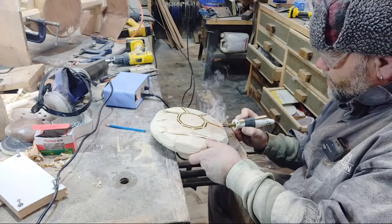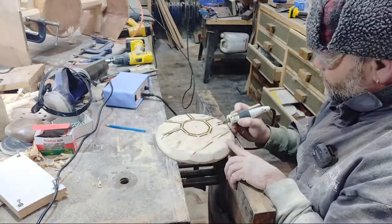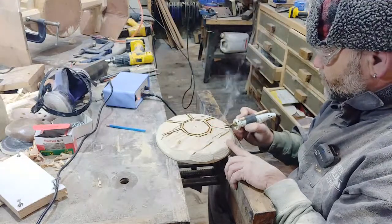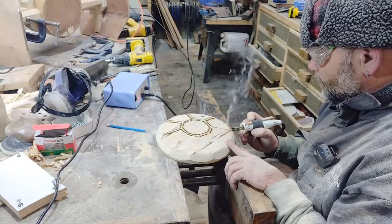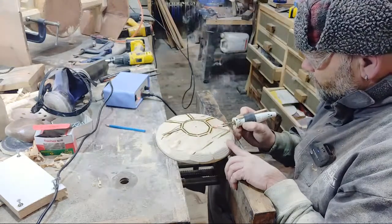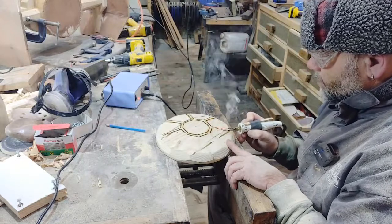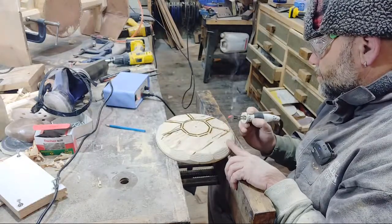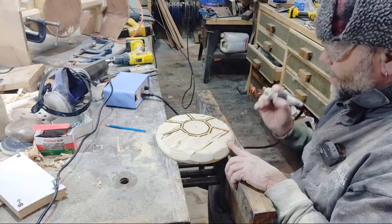How long have I been streaming for? It's a very hot pyrography pen. Oh, this is a very good bit of kit, really. Sometimes you can buy good cheap stuff, but is the risk worth it? Because often it's not good. But this particular little pyrography set has proved to be worth its weight in gold. Well, it's 30 quid, 30 euros. That's far better than I anticipated.